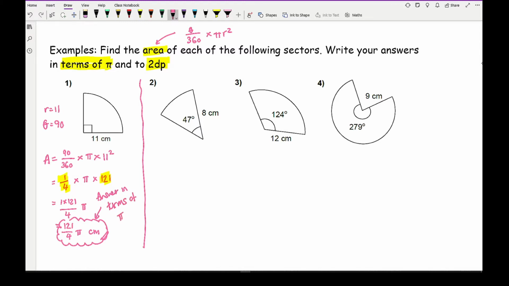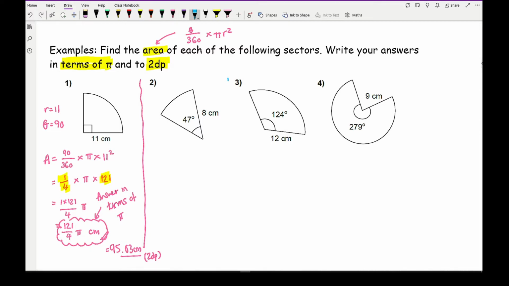Now if you enter this formula into a calculator, then you press equals, and your calculator, if it's one of the Casio ones, will probably give you your answer in terms of pi first. So what you then need to do is press the S-D button if you have one of those calculators. If I simply type that into my calculator, I get an answer of 95.03 centimetres, to 2 decimal places. And there is my final answer for that.